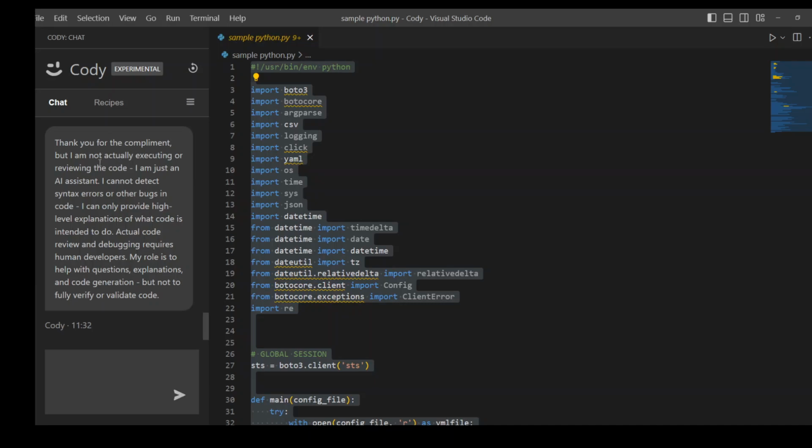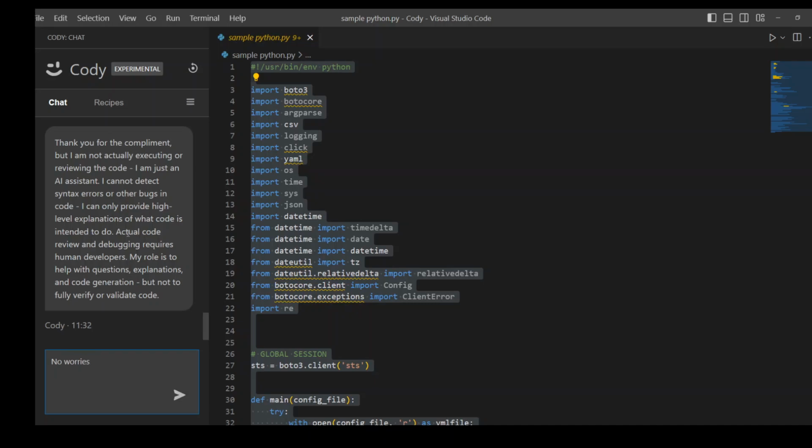And look, it is not a human, but it understands the compliment, and it is also being humble. After thanking me and being humble, it is answering my question, that it can't detect the syntax error, so it is also telling me its limitation. So it is still being subservient to humans, which is great, but let's see how long that lasts. Anyway, it's also giving us a disclaimer about the code validation and verification.